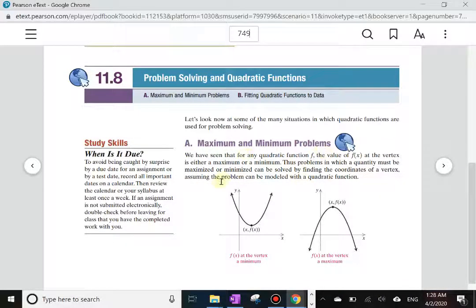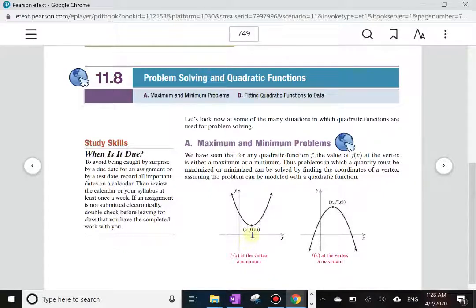Before I move away from this page, I just want to remind you of the case where the parabola opens upward. Remember, the graph of a quadratic function is called a parabola. Here's the case where the parabola opens upward, and when it does, the vertex, which is the low point, is going to be the minimum. Notice there is a minimum. Now the minimum value of the function is what f of x is, not x. x is where you will find it.